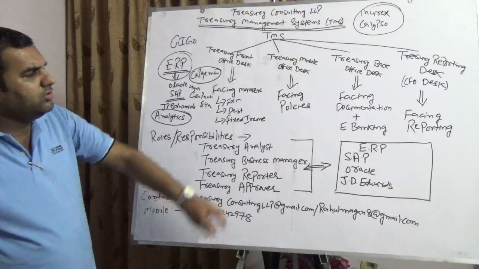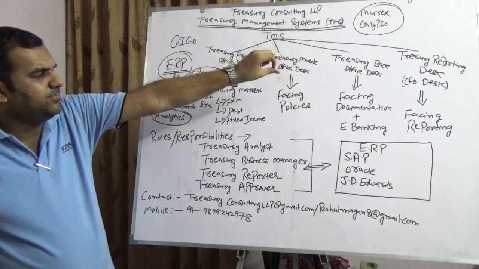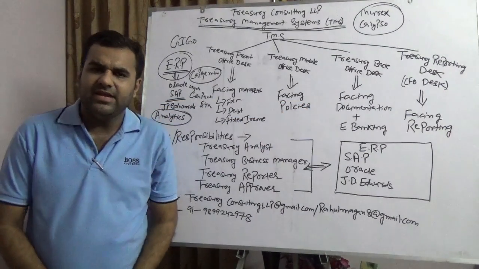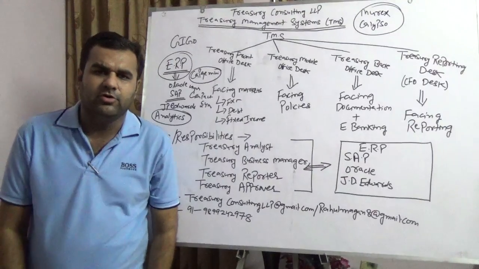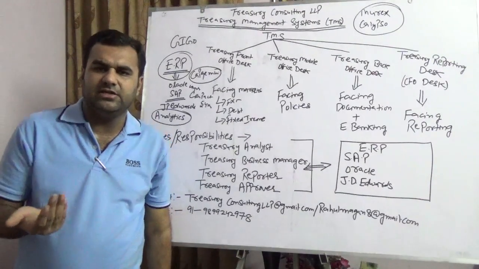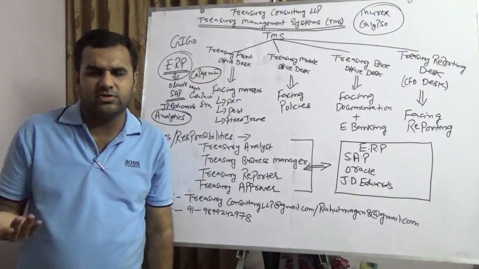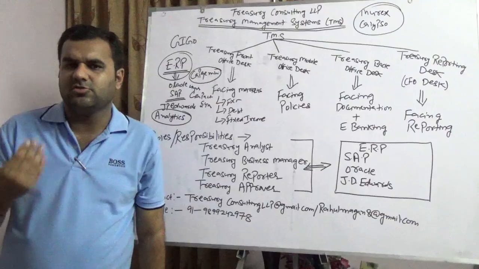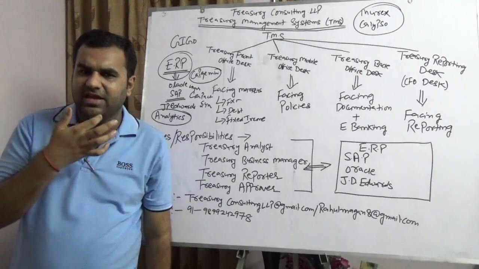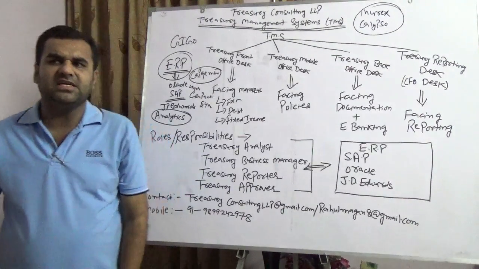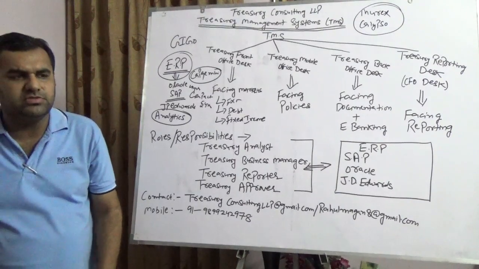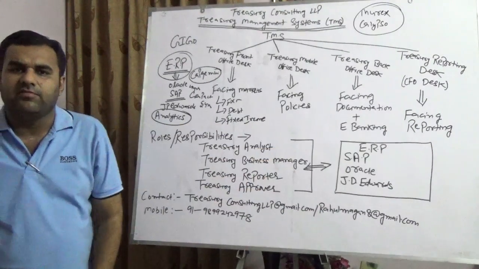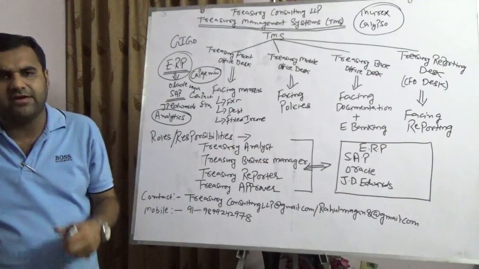Similarly, you are going to integrate the treasury management system — taking the example of Murex — with the ERP, and whatever data you want to fetch, you can fetch. There are many companies in India that are standalone inputting data into the system, which is correct to an extent, but not a very good practice. Rather, you should put the data in the ERP and retrieve it from there. Treasury management system should be used as an analytical software, not a data punching software, because ERP is the data punching software.